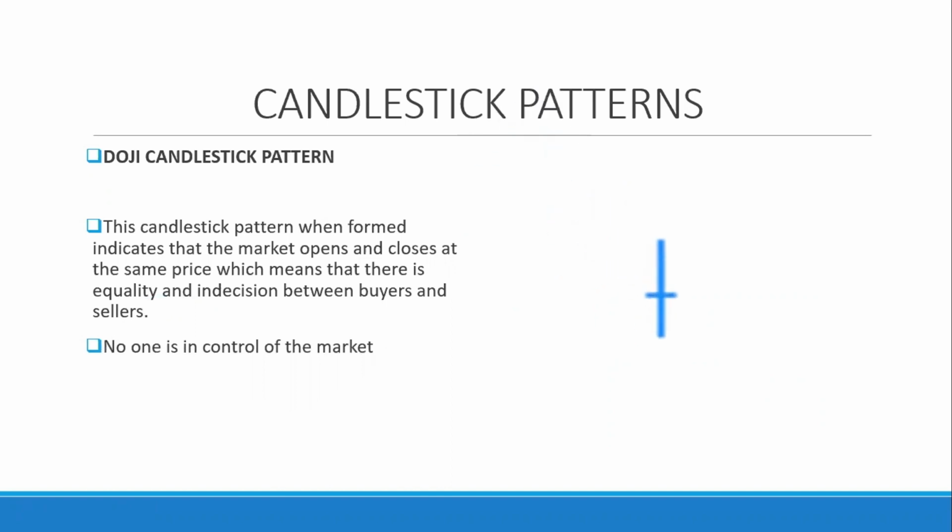Now, this is an image of a doji candlestick pattern. Remember, one thing I have to note over here, the color of the body does not necessarily matter. The color of the candlestick does not necessarily matter. What matters is the open and the close of the market. So looking at this, you could see that we have little to no body, opens here and closes here, leaving the wicks behind.